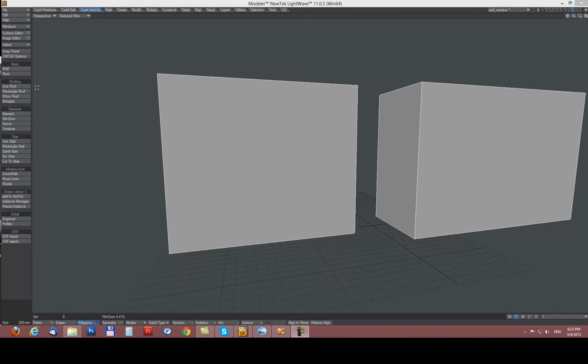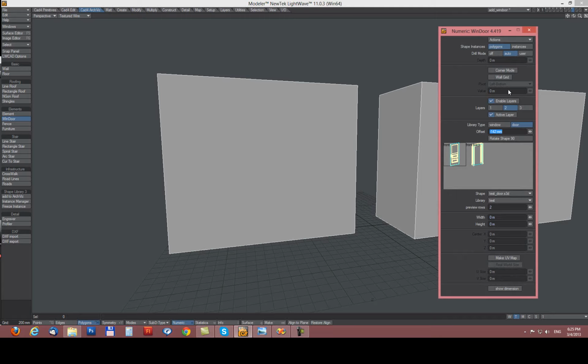And now we can try these two new objects with the window tool. So in the numeric panel, enabling layers, in the first layer we will set the window door frame. In the second layer, activate it and enable the door object.